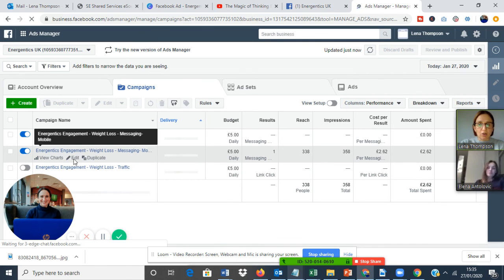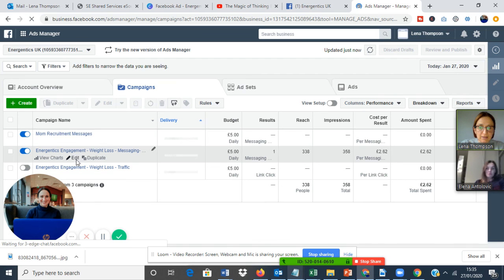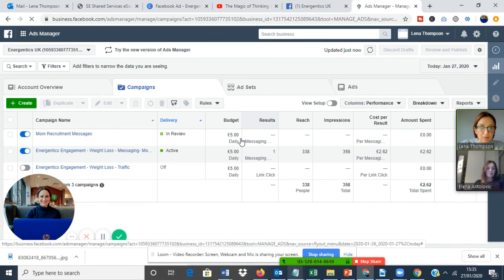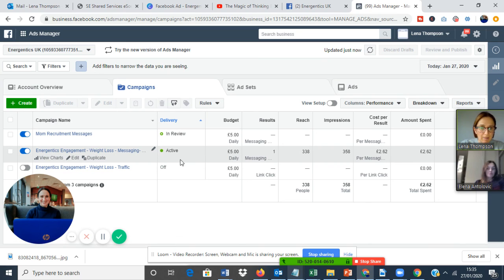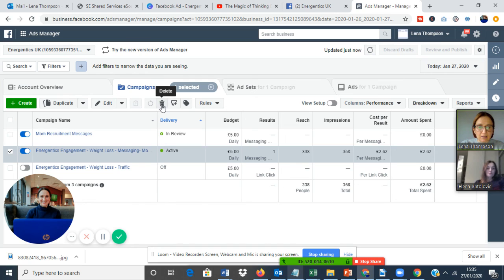So you'll just go edit. You see there's an edit button. For now, it's fine because it's not running, right? Mine is in review. But let's say if I had messages like this one, and I only published it a couple of hours ago, but still I already had a message, I wouldn't mess with it. I would click on duplicate, create a new version, publish it, and then this one I can either delete, there's delete, or I can just make it inactive.